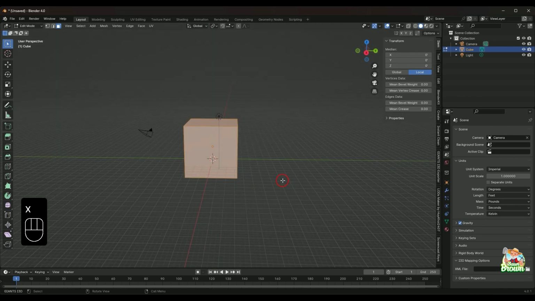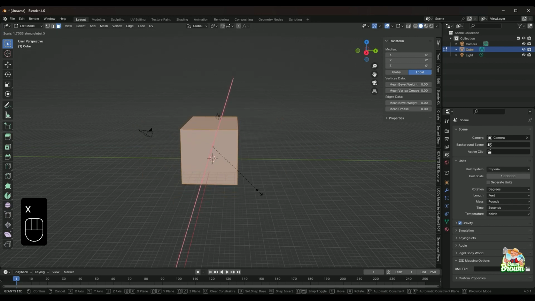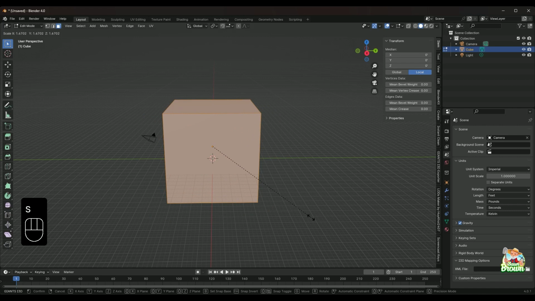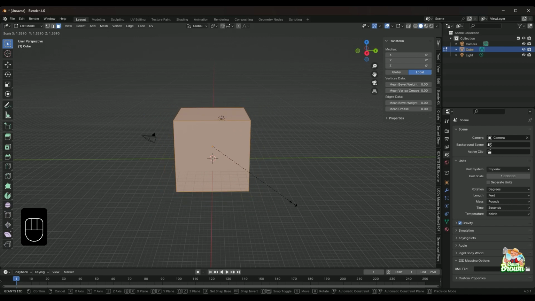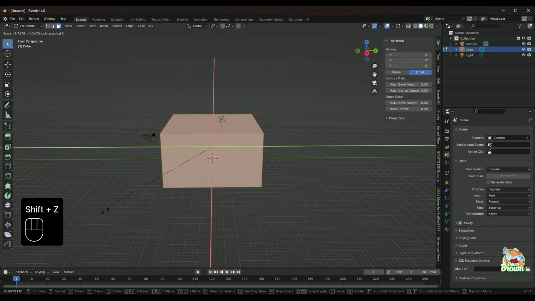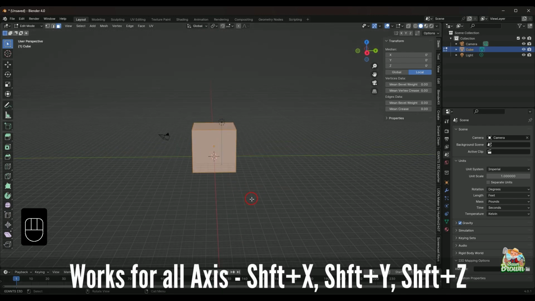But let's say that I wanted to scale on the X and the Y, but I didn't want it to get any taller. How do you think you would do that? You can try scale on Y and the X. Nope, that just changes axis, so that doesn't work. Let me show you what you do there. You hit S for scale, and you want to exclude a certain axis. I want it to get bigger on the Y and the X, but not the Z. So hit Shift Z, and it will get bigger on the X and the Y, but not the Z. So Shift Z excludes that axis from what you want to do.